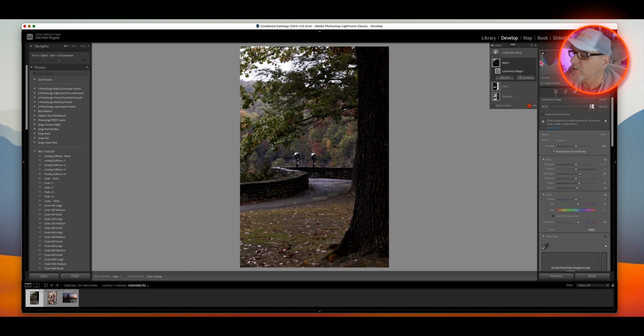But again, you can come on up over here to the masks, and you can hit before and after. And these are just all my masks right here. And again, I would rename that to the highlights. Okay. So there is luminosity masks.